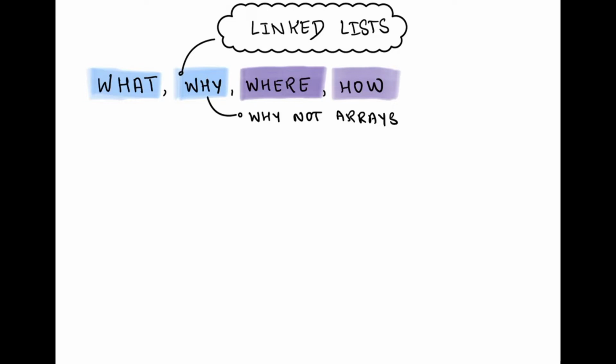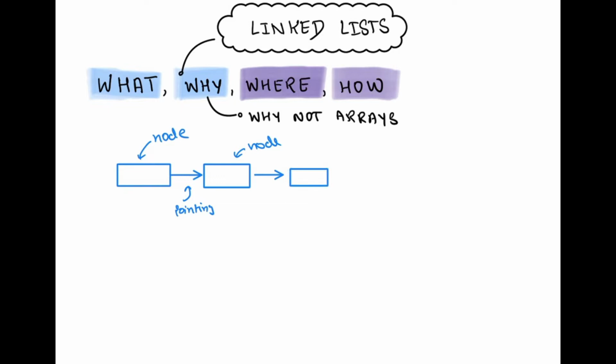Well, a linked list is a data structure that stores the data, and all the sets of data are stored in nodes and they point to each other. So if I were to draw to make things more clear, this is a node which is pointing to another node. So it will be something like this. These are the nodes. So this is a node and this is pointing to another node.